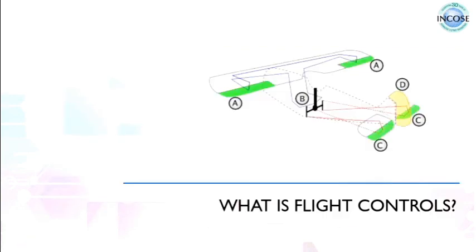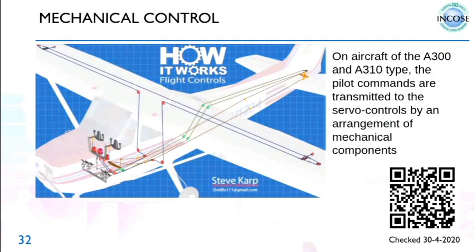So what is basically flight control? Okay. Flight control. In this video, it tells you how a pilot controls in the three axes, how he moves the pedals, the joystick here, and how the surfaces move. So this is a beautiful video that you could look at to understand flight controls.